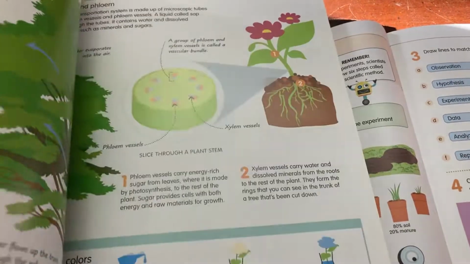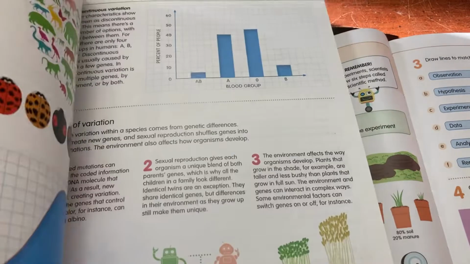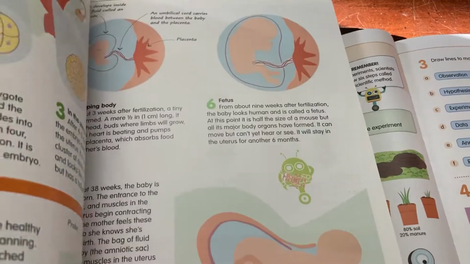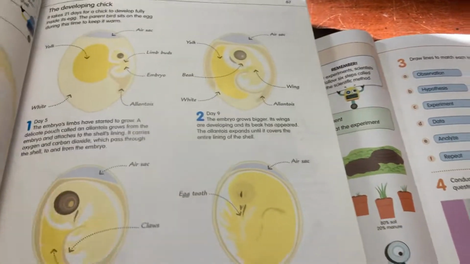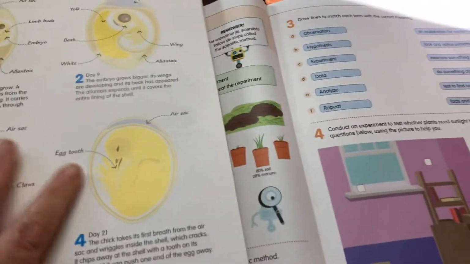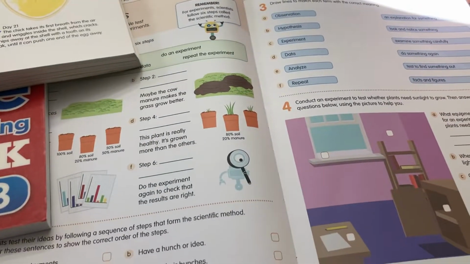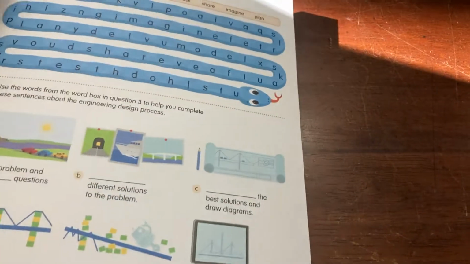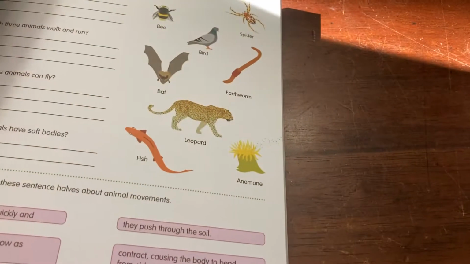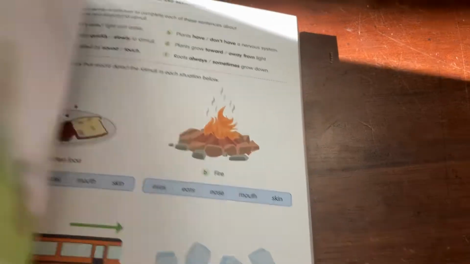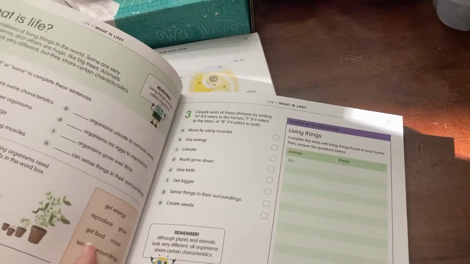For example, in the kind of reproduction area, the grades 2 to 5 does not have the human reproduction. I don't think it goes through, let me get to it. Let's see.